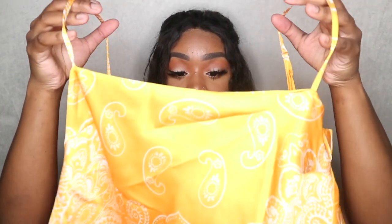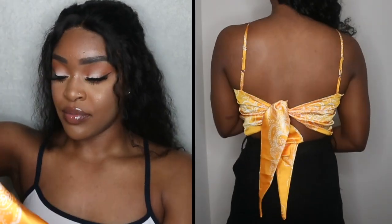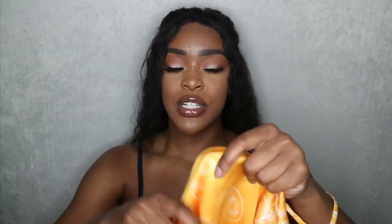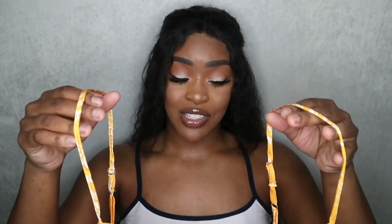So first, I got this really cute — it's kind of like a bandana shirt. It's the cutest yellow, and if you know me, yellow's my favorite color, so I had to get it. You just tie it around your back. You can do whatever design you want, you can make it like a cute little bow, all that fun stuff. It's like thick material, but not thick — it's a silk material, I think. I'm so excited to wear this. That's why I've been working so hard in the gym — they had me having my back out and everything. I'm looking cute.